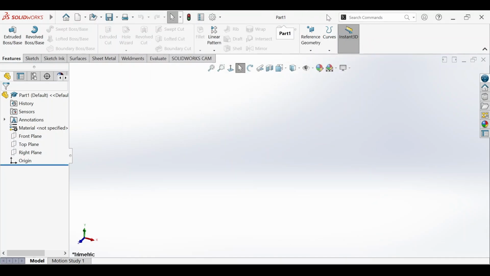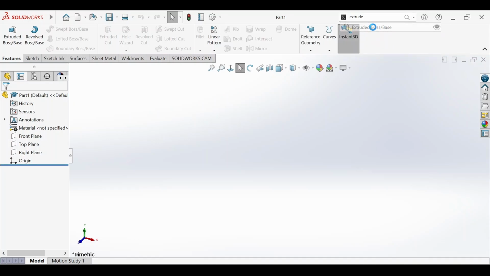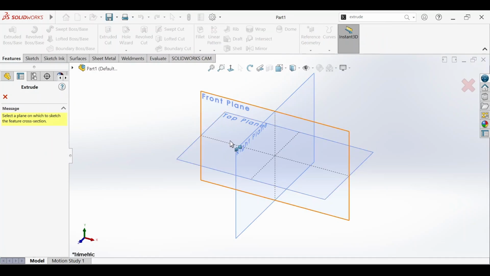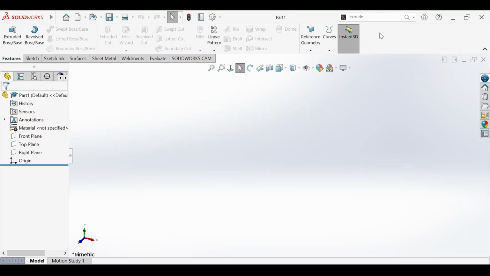Moving on, we have the command search, which is used to quickly find and activate features. If we type, for example, extrude, it opens the extrude environment here, and we can also locate where it's found.